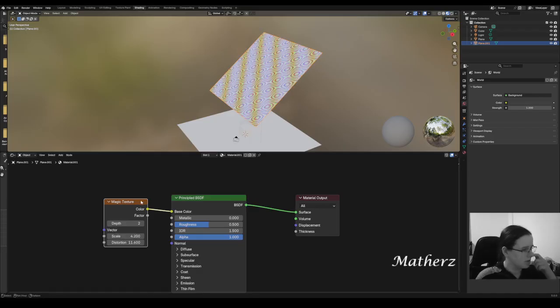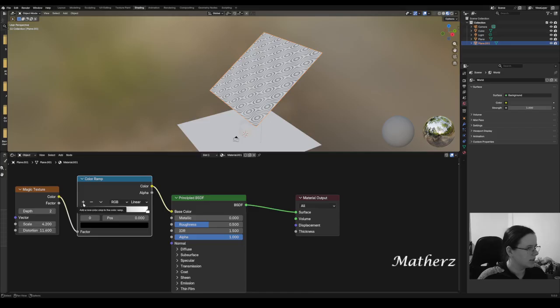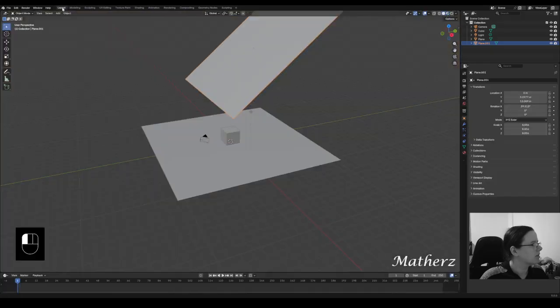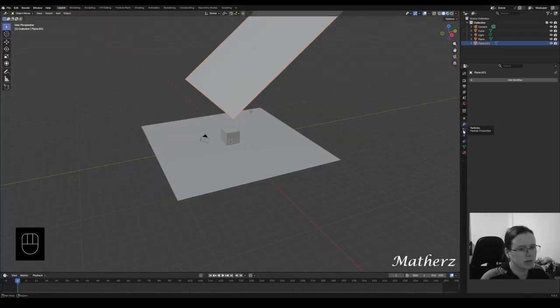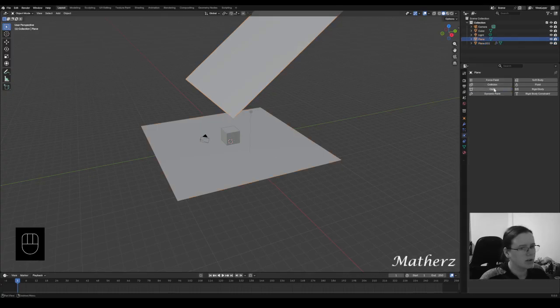Right, okay, so once we've got something like this, let's go ahead and add in a colour ramp. Going like this. You know what, I'm going to bring these two together a little bit more so we've got some more contrast. And what I'm going to do, let's go to layouts, let's go to modifiers. Sorry, not modifiers, it is physics. Let's go to cloth. You're going to want to go and click on the base right here.